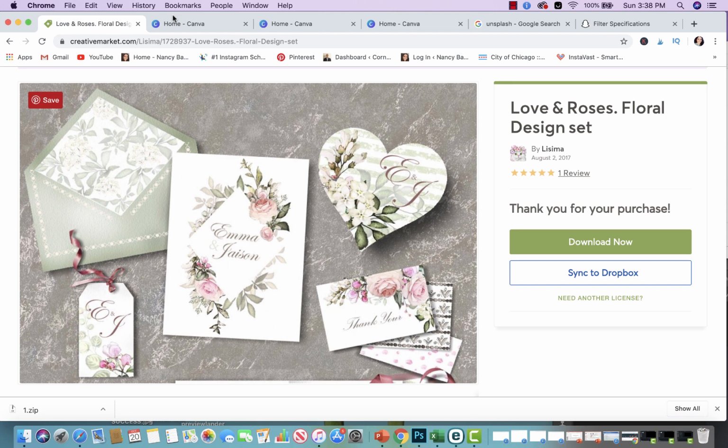And once you watch that, you should be able to have an idea of what type of niche you want to sell. Do you want to do like a store of just filters? Do you want to do a store for wedding signs? Do you want to do a store for, let's say, party invites, coloring pages, stickers, etc., digital planners? It just pretty much depends on what type of digital product you want to do.